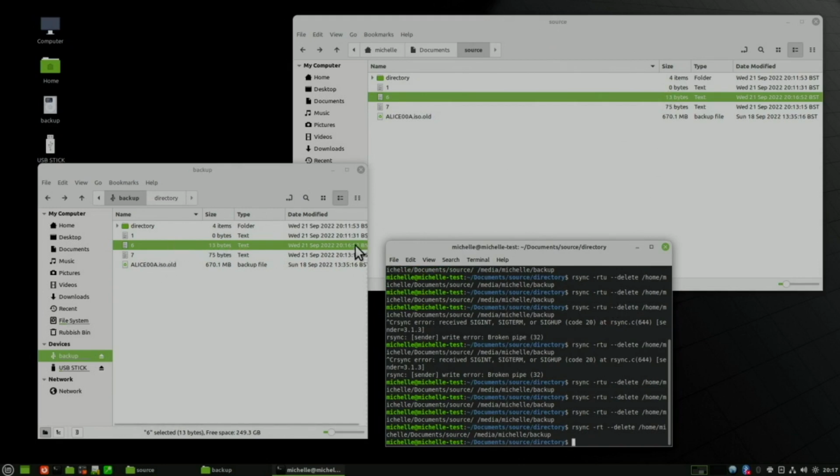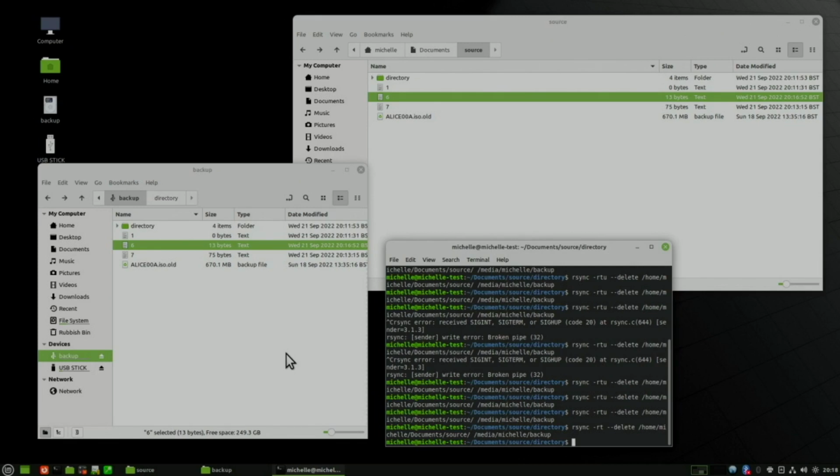So the timestamp is actually important to it, because if the timestamp is later, it doesn't do it. So in fact, running it without the -u may actually be safer. I mean, in theory, your backup drive shouldn't be doing very much, and you shouldn't be editing files on your backup drive, so the -u shouldn't actually matter.